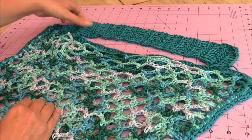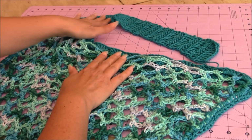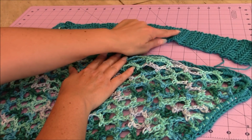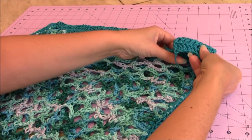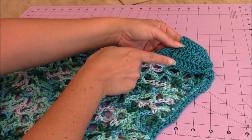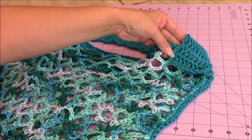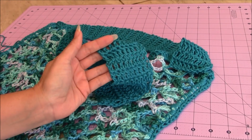After you sew the one side of the strap onto the front panel only, make sure that your strap doesn't twist, and then you're going to stretch it over to the other side of the front panel and sew it on the same way, on the front part of the panel only, and 2 rows of the double crochet of the strap overlap the front panel and sew it in place. And then you're going to sew the other strap on the back panel the exact same way.